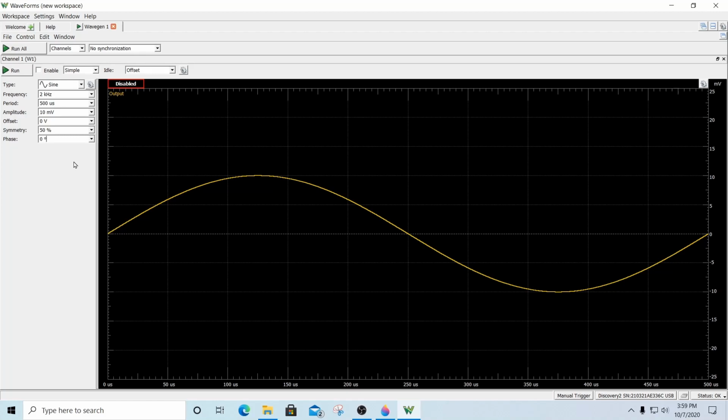Now currently I do have the BNC adapter connected to my Analog Discovery 2. I have my signal cable connected to the W1 terminal on the BNC adapter, and I do have the oscilloscope probe connected to the channel 1 terminal on the BNC adapter as well, with the oscilloscope probe connected to the red alligator clip and the ground probe of the oscilloscope connected to the black alligator clip of the signal cable.